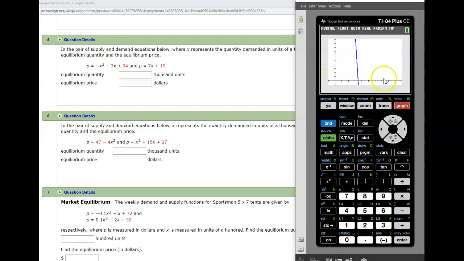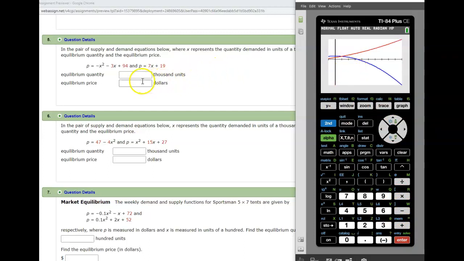So from -1 to 10, if I do a zoom 0, you can see that says zoom fit. This is an important thing to do here. You end up playing with this a long time. Zoom 0 is going to fit the graph so that I can see the interesting parts on the graph.